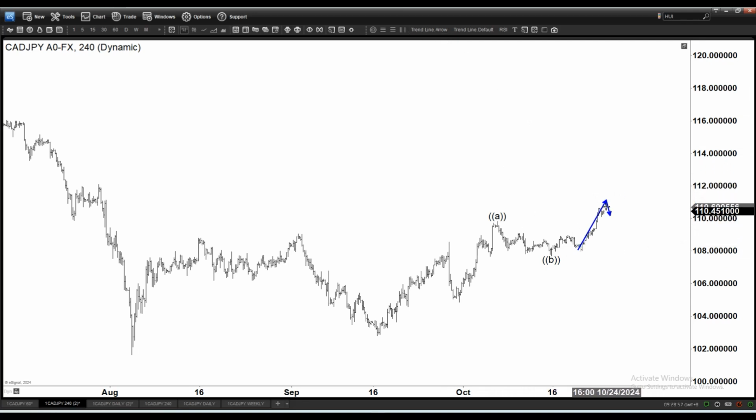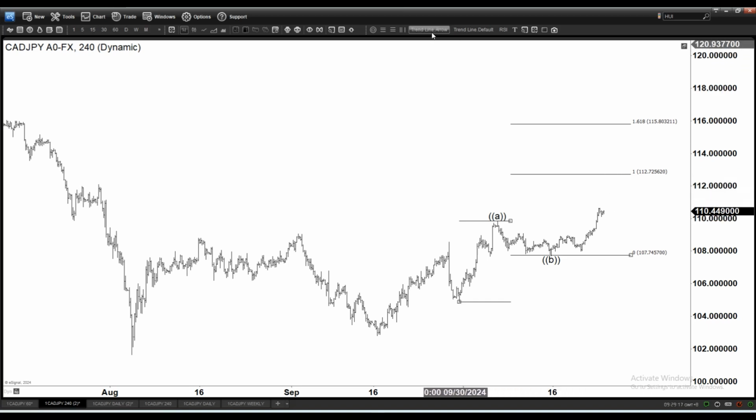Now for a potential target higher, we can simply use the extension here. So this is A and this is B, and depending whether it will reach a full 100% or not, it may or may not, right? But it can go all the way up to 112.7 in case it goes to a full 100%. But if not, then we just simply need some 5 waves from here. So once we finish the 5 waves, and we can clearly see a 5-wave subdivision from the B here, then we can finish the C, and then it starts to turn lower, right?